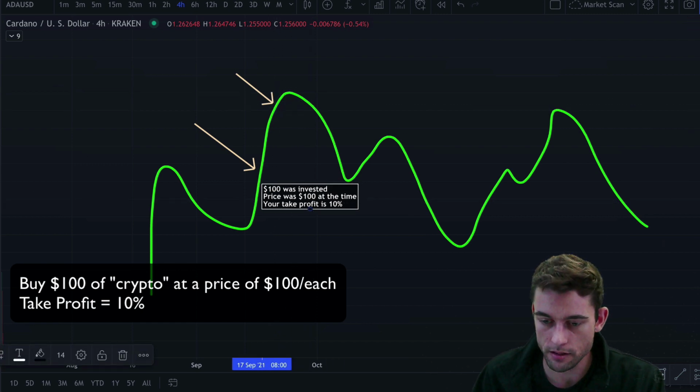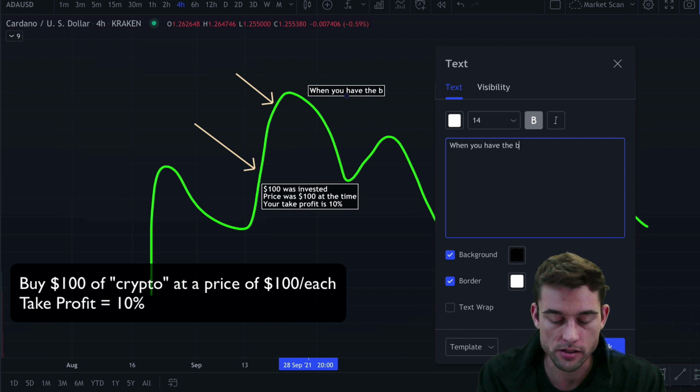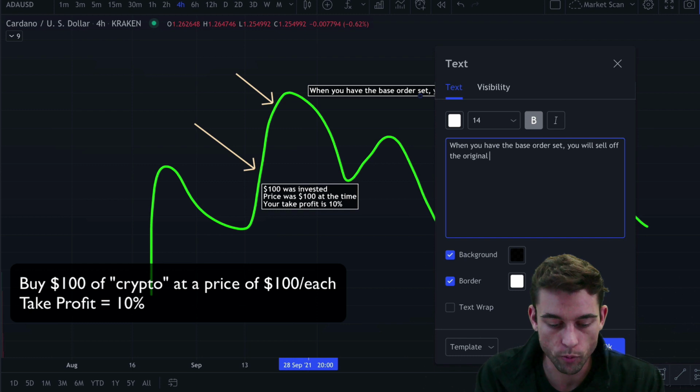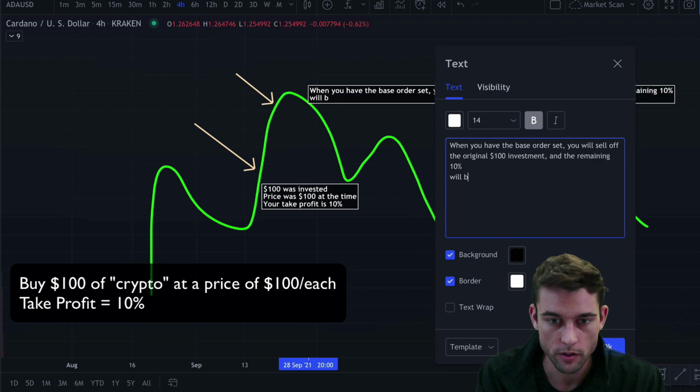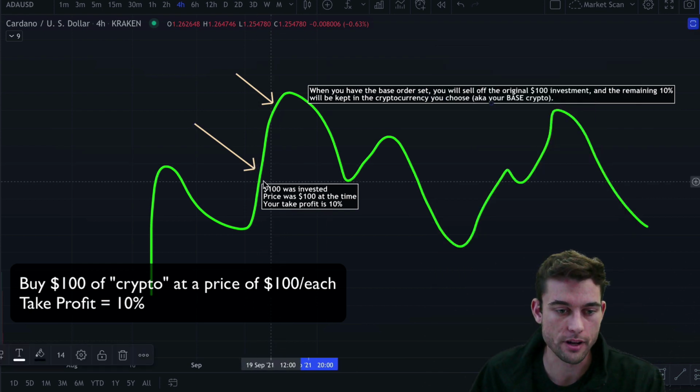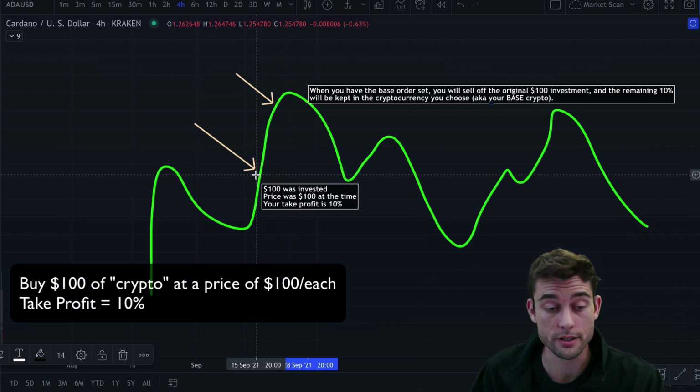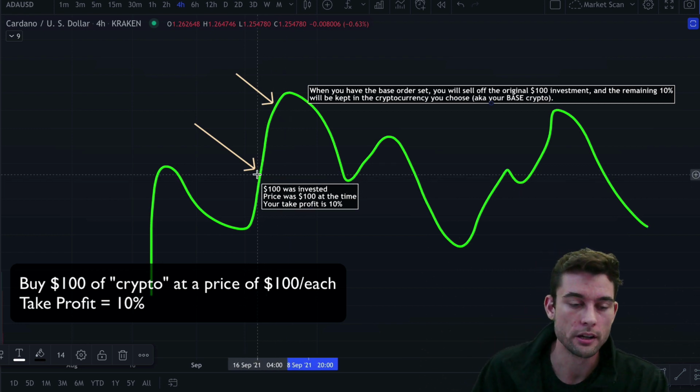So what that means, when you have the base order set, you will sell off the original $100 investment and the remaining 10% will be kept in the cryptocurrency you choose, aka your base crypto. So if you put $100 in right here and the price of the cryptocurrency was $100, then you would buy one cryptocurrency.